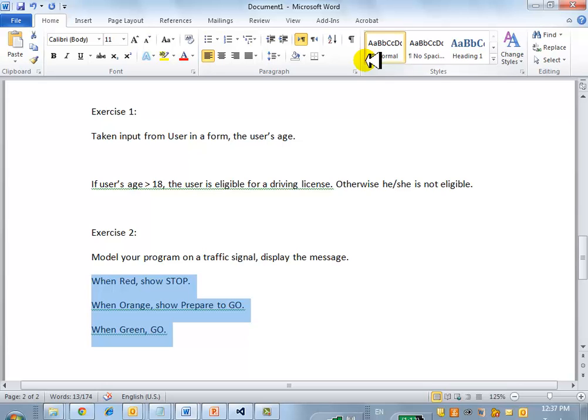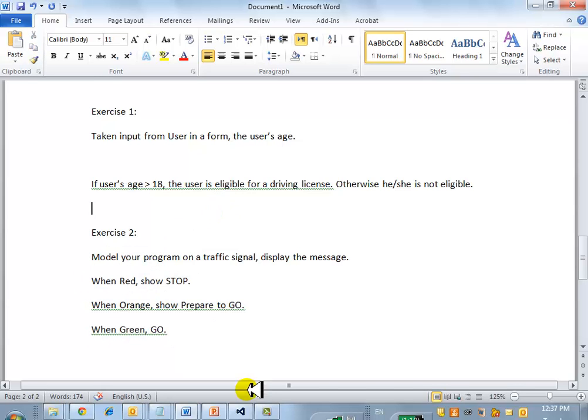Yes, two. Remember, Boolean is also always giving us two things, true or false. Boolean is giving us two things only, true or false. That's all. So if we have two outcomes, like congratulations or sorry, then we can do it in one. If we have only one outcome, then we can also do it in one. If we have two, we can do it in one. If we have three, then we have to add one more, which is two decision boxes. So right now we have to do two decision boxes to model this.